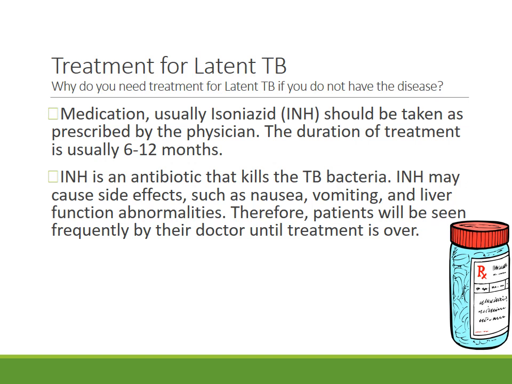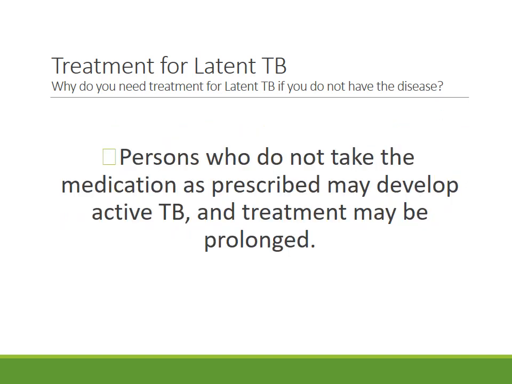Medication, usually isoniazid (INH), should be taken as prescribed by the physician. The duration of treatment is usually 6 to 12 months. INH is an antibiotic that kills the TB bacteria. INH may cause side effects, such as nausea, vomiting, and liver function abnormalities. Therefore, patients will be seen frequently by their doctor until treatment is over. Persons who do not take the medication as prescribed may develop active TB, and treatment may be prolonged.